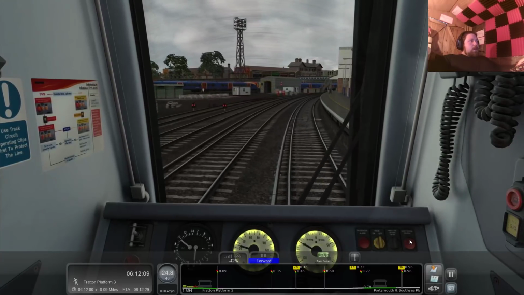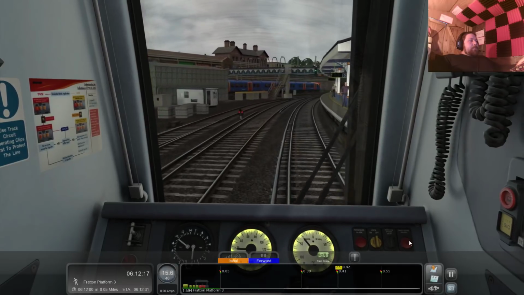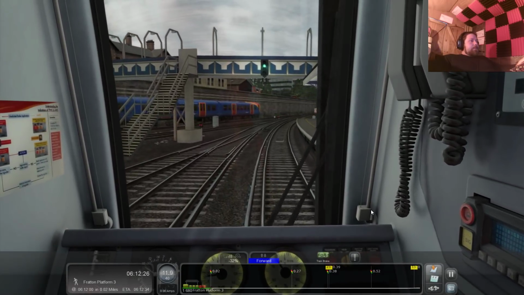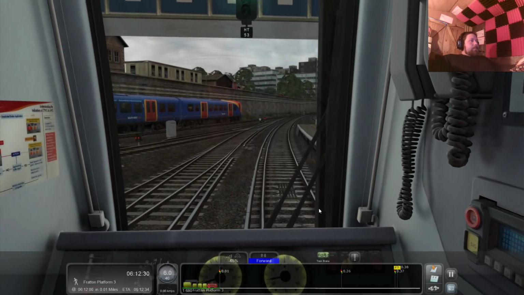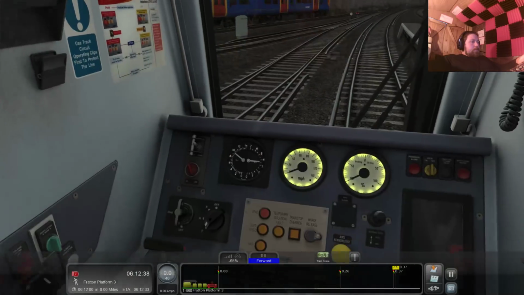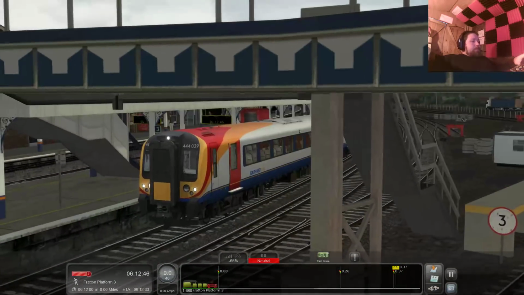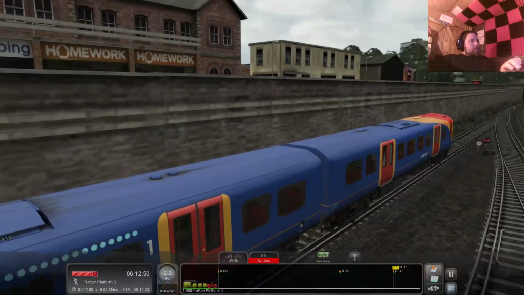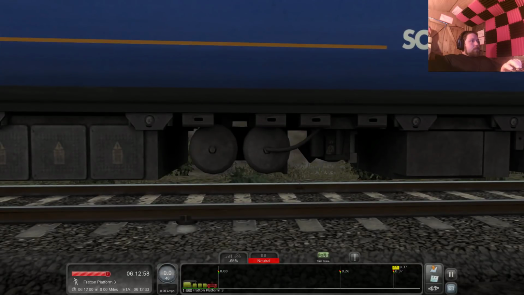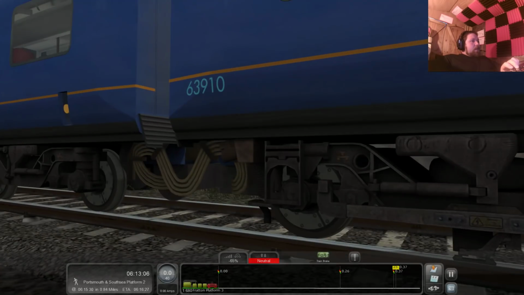That's quite a cool station with 450s over there, look. Train wash. There we are. Oh, to be super profesh. One thing I will say is the underframe detailing isn't up to MKS's standard.